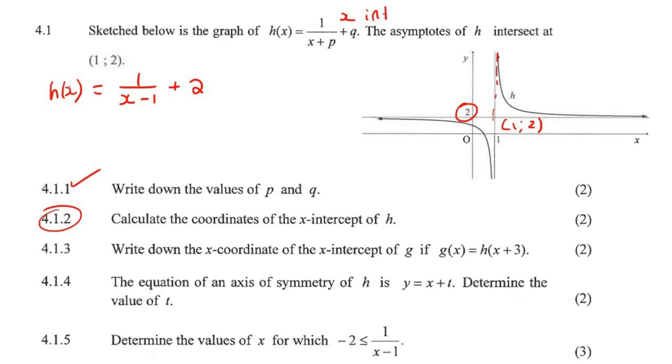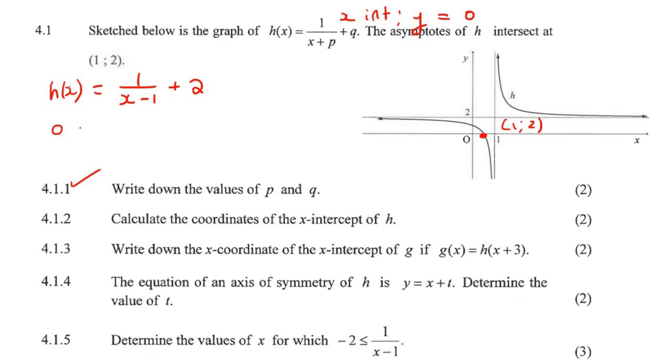Now, something I want you to get into the habit of doing: we're looking for an x-intercept, and we can see where the x-intercept is. So your answer has to be somewhere between 0 and 1. It might not necessarily be exactly in the middle, but it must be somewhere between the two. If you get an answer outside of that, then you have made a little mistake. So remember, to find an x-intercept, you make y 0.